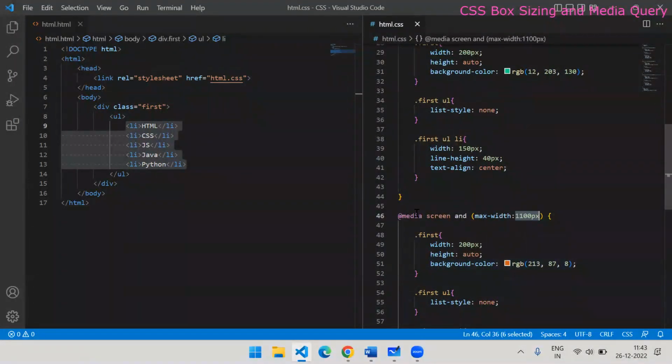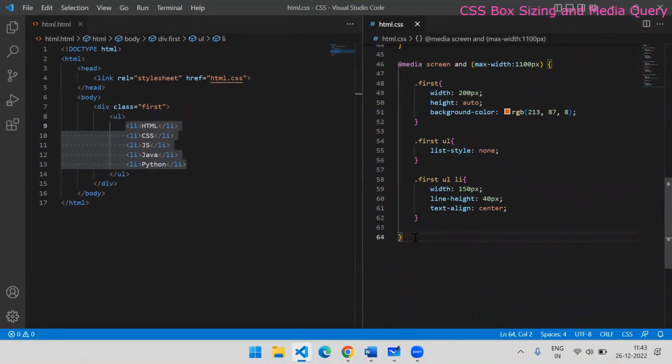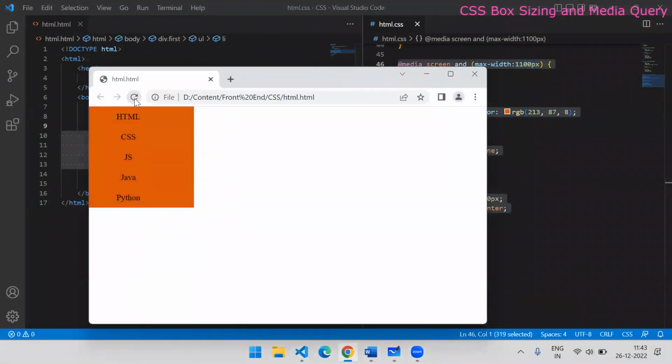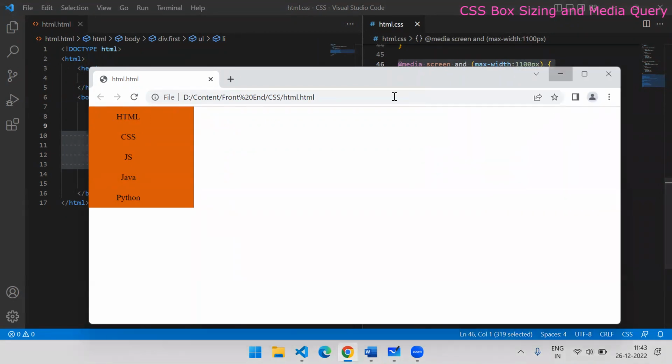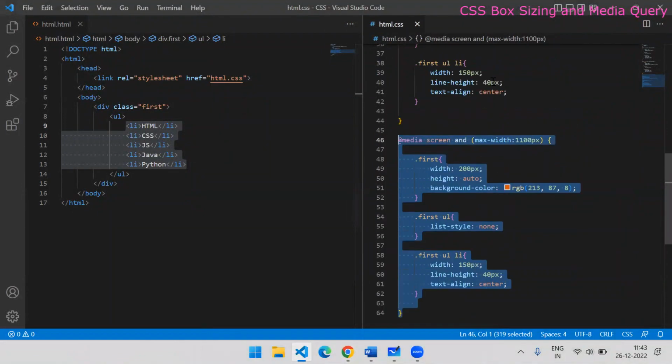So it will be a jumble for the browser, and by default the browser will take the properties of the last given property or last given media query. And that's why it is taking this color all the time. So this is the drawback when we use max width.